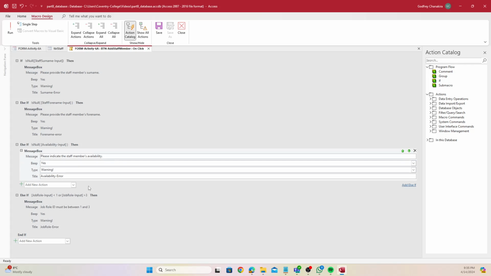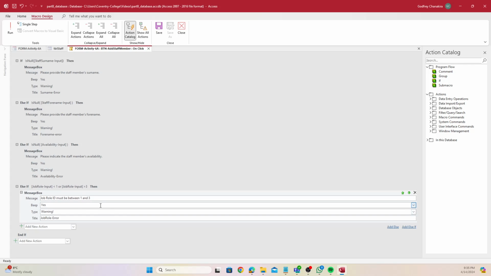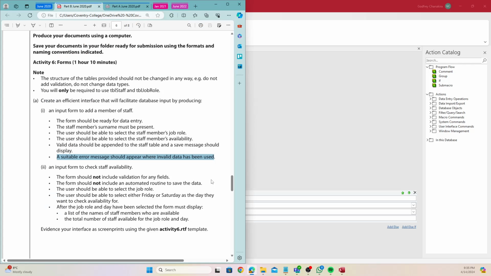I could also do another one if I wanted to check that job role is not empty. However, for the purpose of this example, we're done.